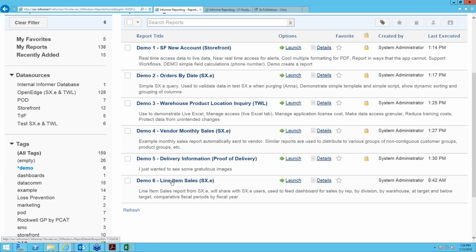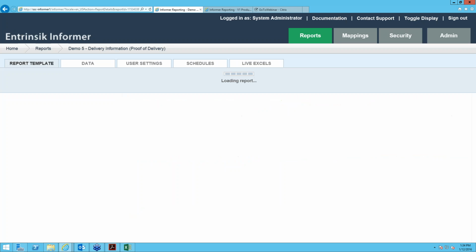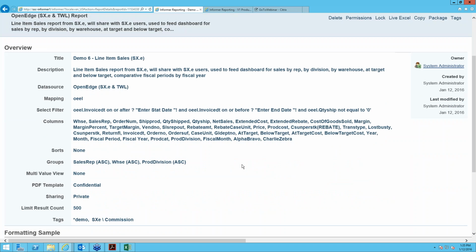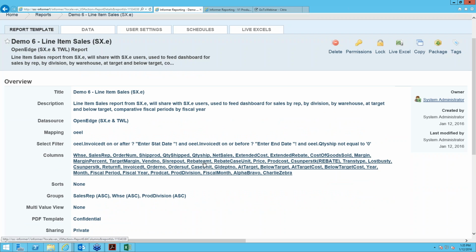I do want to show you though, just so you can see it, the piece that has probably been the biggest amount of time to try to create, which is the item level sales from the invoice line items, or OEEL is where this is primarily coming from. It comes from other sources as well. By the way, I'll be glad to share this with anybody. We can export the report profile so that the work's already done here.